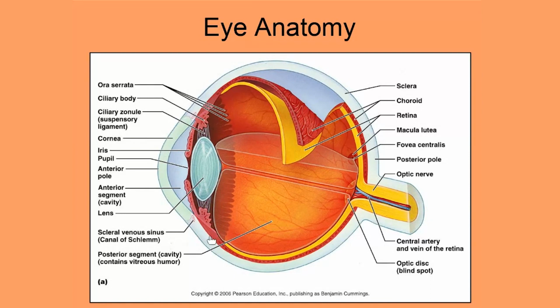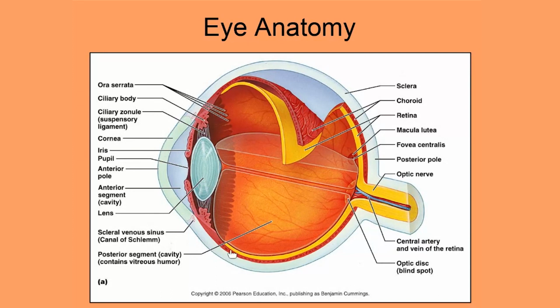So when you look at somebody and you see the whites of their eye, what you're actually seeing is the sclera. Right here, this portion of the sclera that sits in front of the colored region of the eye, so the central portion of the sclera right over the iris, is what's known as the cornea. In this particular area, the structure is a little bit different. So the cornea is actually clear, it's translucent, and the reason for that is light rays have to be able to pass through it. So in that particular area of the cornea, the outermost layer of the eye wall is a little bit different. It's translucent.